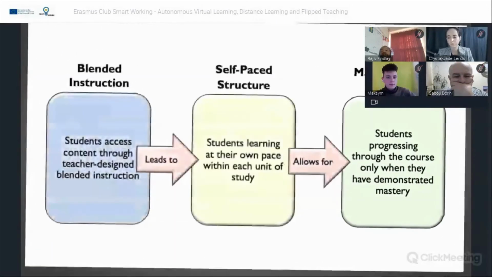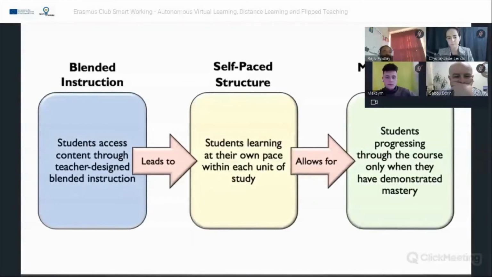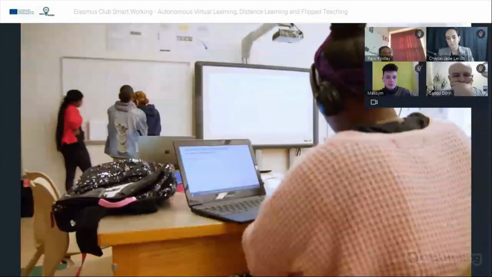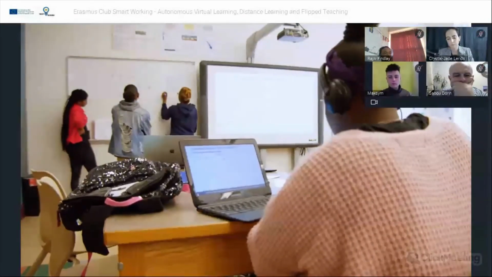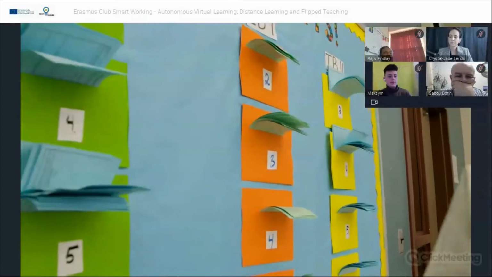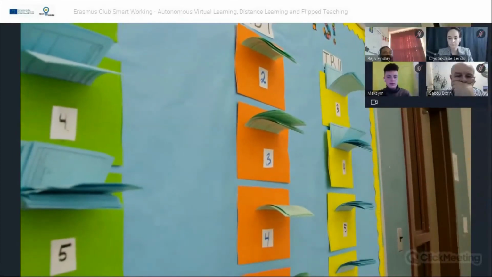What you would see today is really a controlled chaos environment. You have some students starting a new lesson, watching an instructional video, taking their guided notes. You have other kids working on actual lesson assignments, collaborating on whiteboards, really problem solving. And then you'll see other students working on exit tickets to achieve mastery.